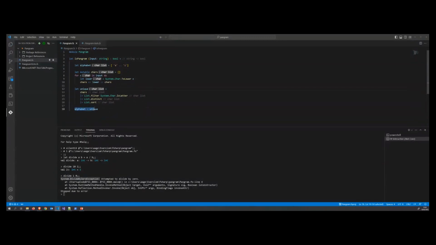In the end, we don't need a return statement, so this is basically an expression. So implicitly, this is returned from the isPangram function, and it compares these two via structural comparison. So if they are the same, have the same contents, they are considered to be the same.